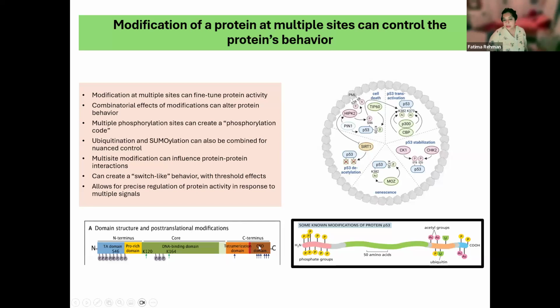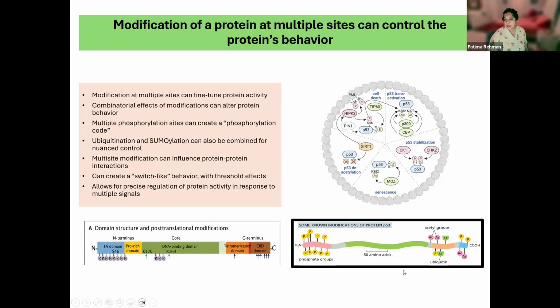In the C terminal, there are two domains. The first one is the tetramerization domain, and that domain is going to be responsible for it to become a tetramer, so work with 4 molecules together to become an active form. And then the carboxyl regulatory domain is going to help it to recognize specific types of actions so that it can combine with them and do the work that it needs to do.